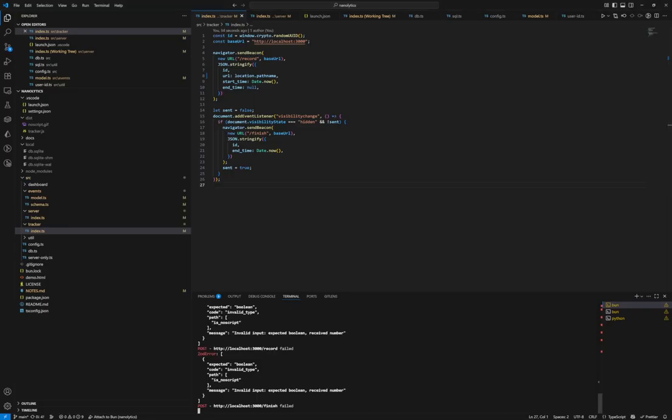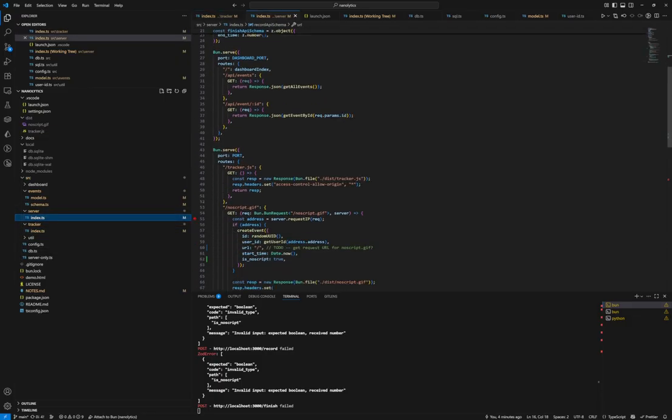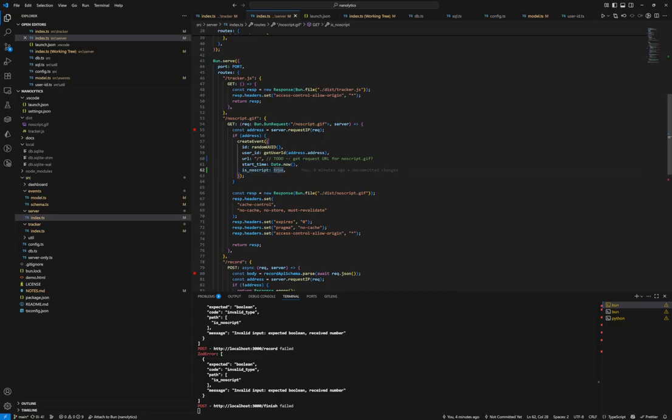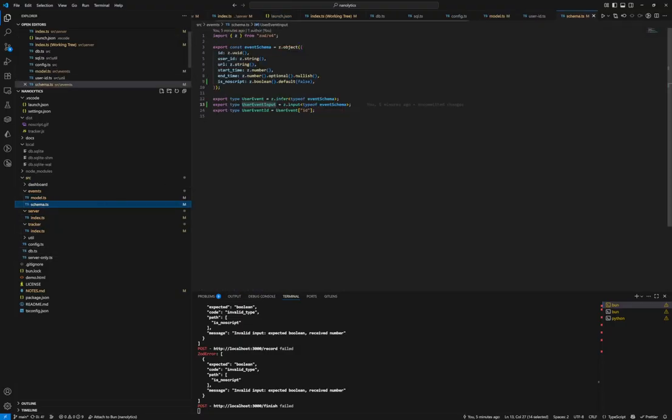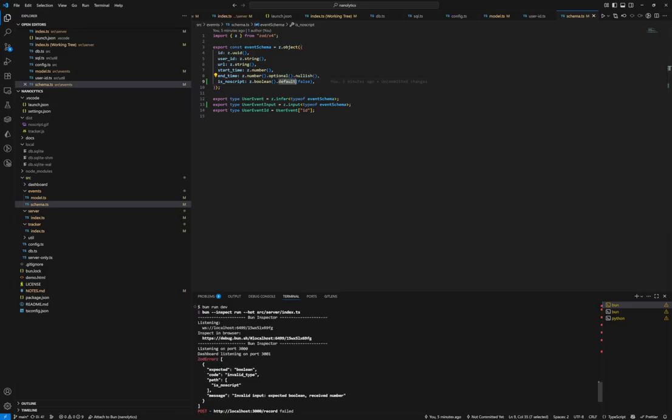Now we're getting another error. What's going on? Expected Boolean received number. What? Is noScript true? Here, why did it receive number?